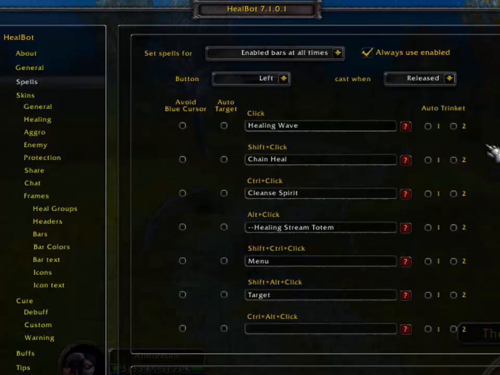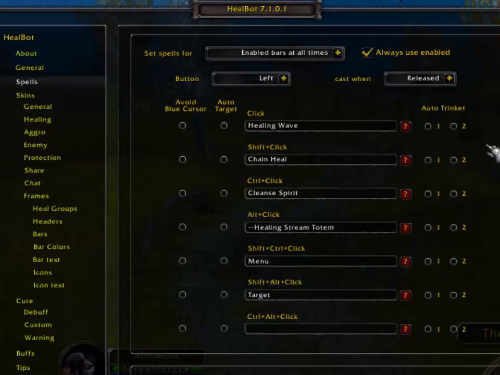So a majority of the healers out there, what they try to do is put a HoT on a character, which is a heal over time. Like for me on the shaman, it would be a Riptide, right? I would stick a Riptide on somebody and then I would hit them with a Healing Wave, and in between the Healing Wave and the Riptide, it's going to equal almost as strong as the strongest heal that I have, which is Healing Surge, right?